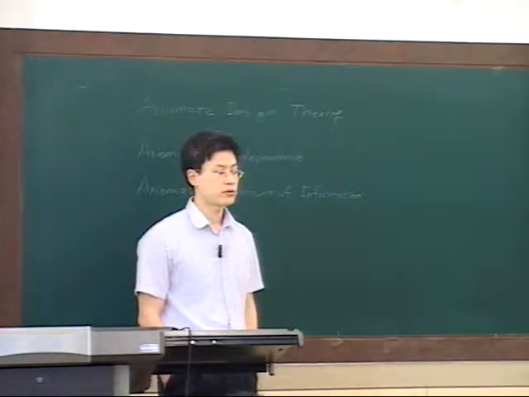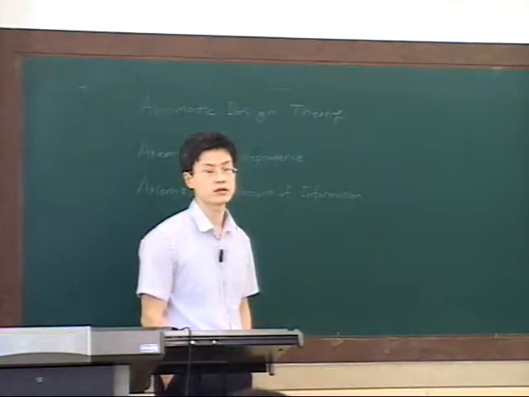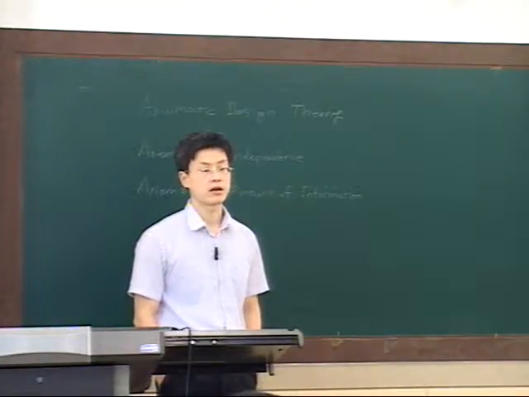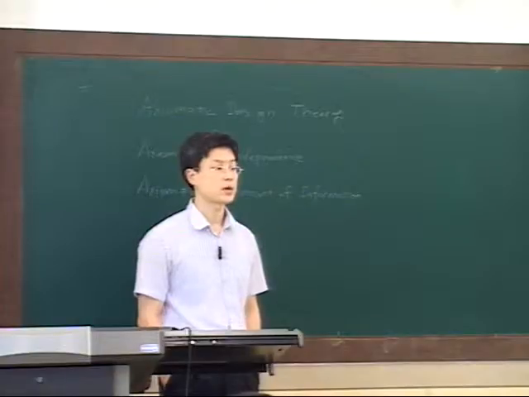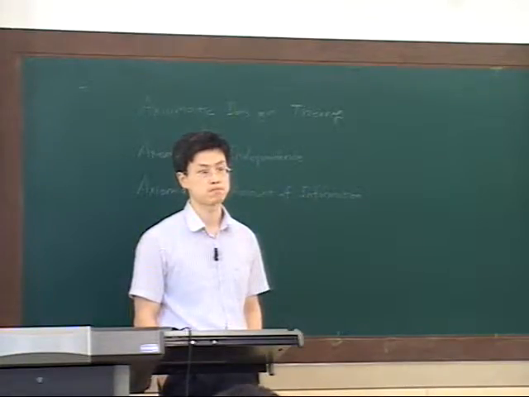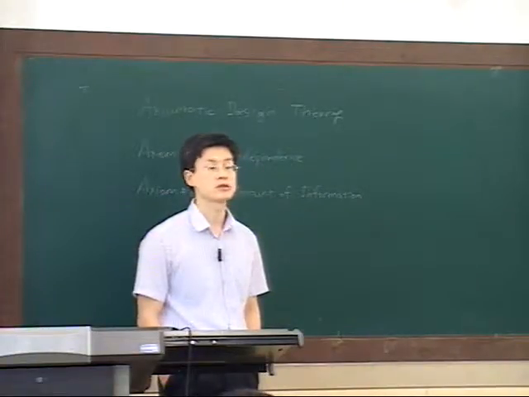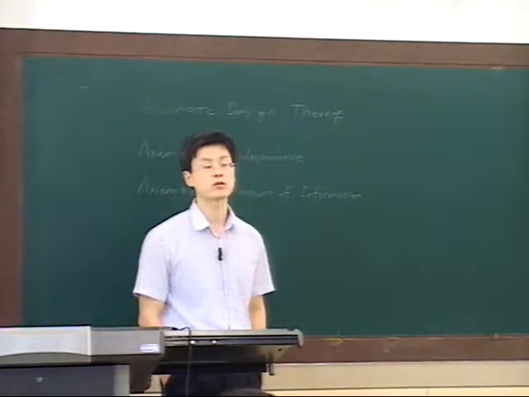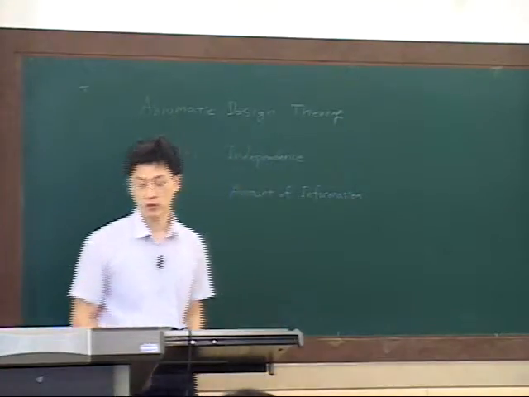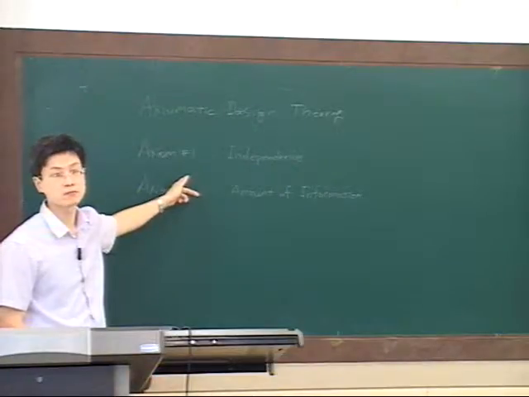So he thought that that's not true. There must be some other systematic way, and he invented this kind of theory. The key point is, as in mathematics, design also has axioms. If you satisfy or follow the axiom, then you will end up with good design. That's the bottom line of all this axiomatic design. The name of axiomatic design comes from the fact that there is a design axiom.